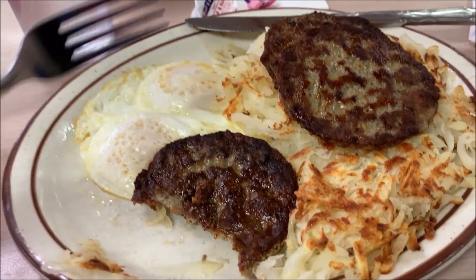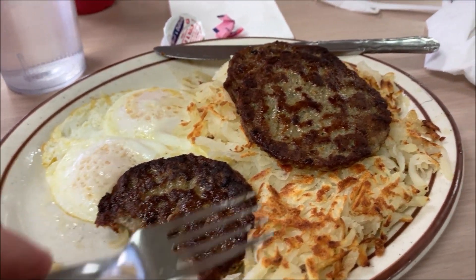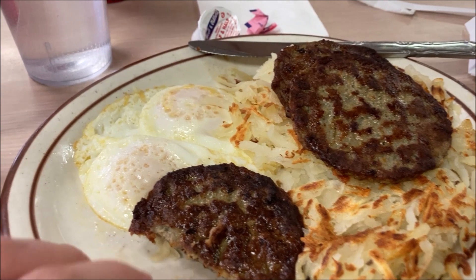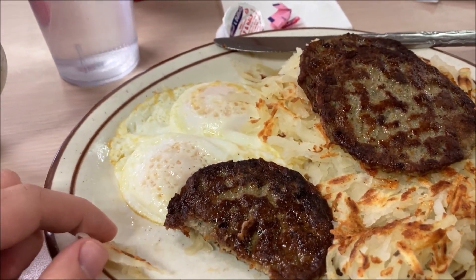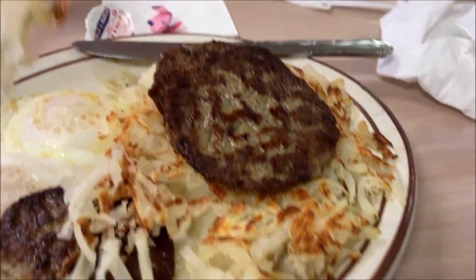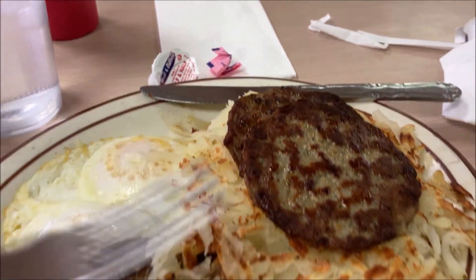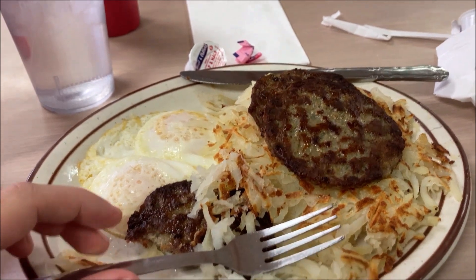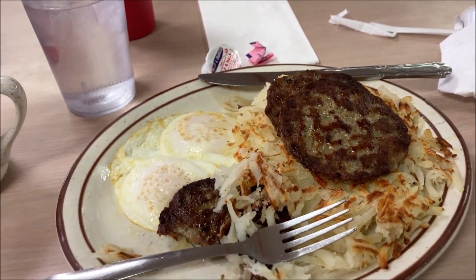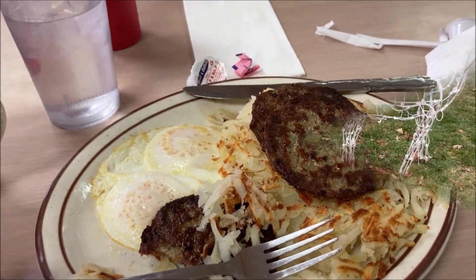So this is my breakfast meal. I'm at Ciro's Family Diner and this is the egg, hash brown, and sausage. The sausage I'm having is turkey because in my culture I cannot have any pork. Let's take a bite of the hash browns and see how they taste. Very outstanding — it's really great. So I'm going to get back to eating.